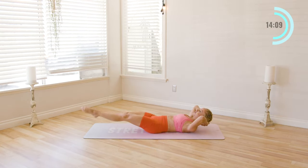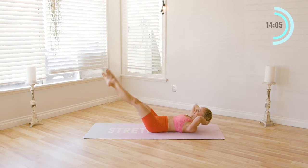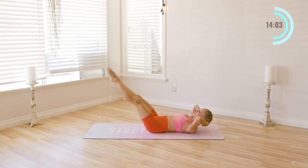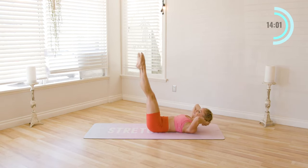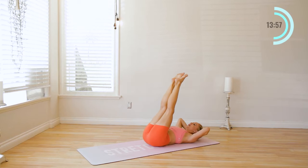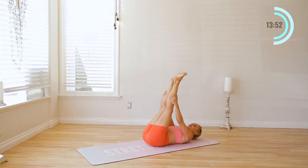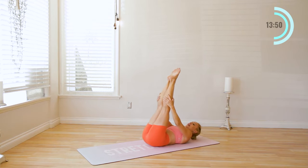Whew, I'm getting out of breath, can you tell? Up, nice. Two more. We've got this. Last one. And all the way up. Ooh, man. Oh, core is just a forever thing that's challenging, right? All right, lift on up.